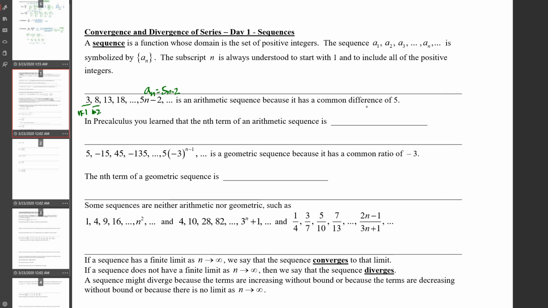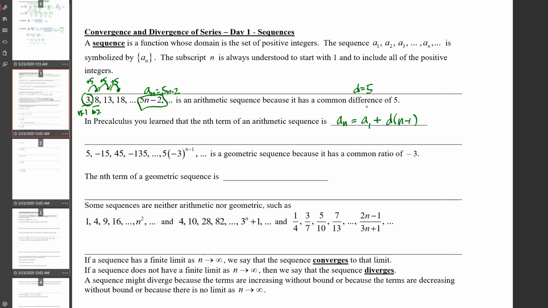All right, this is called an arithmetic sequence. The reason is because to get the subsequent term, you add the same number. The common difference is 5, so we call that d is equal to 5. And in pre-calculus you learned that if you wanted to find this formula, a sub n is equal to the first term, a sub 1, which is 3, plus d times n minus 1. All right, and that would work for this.